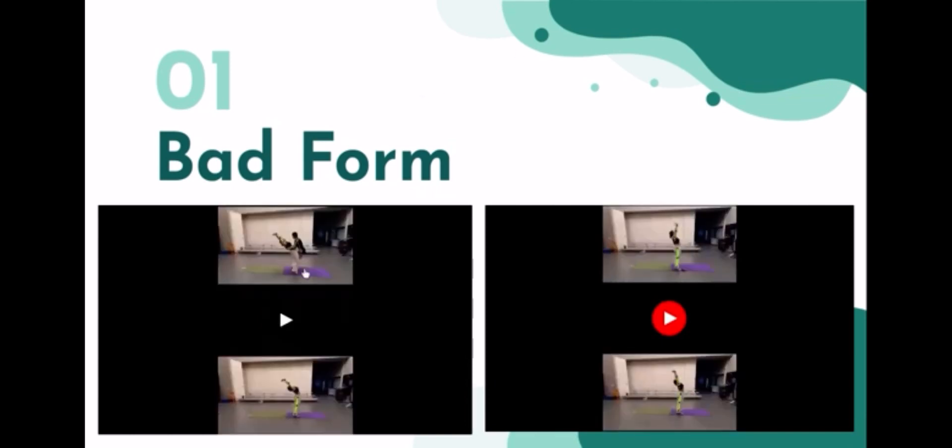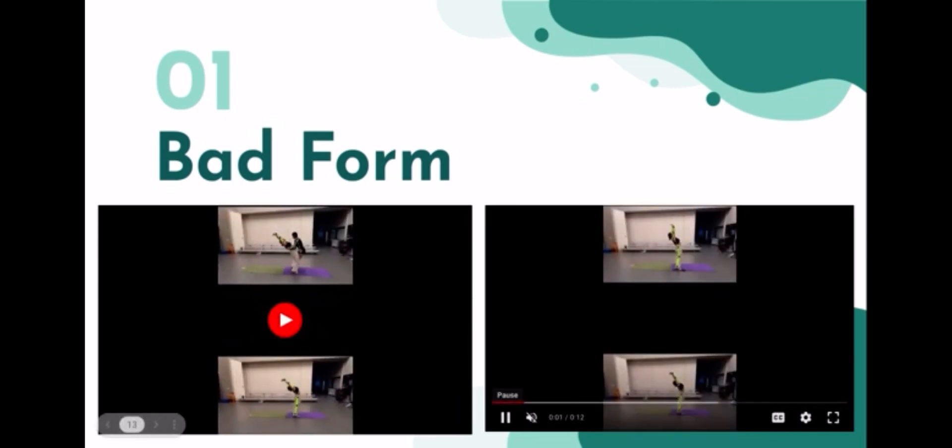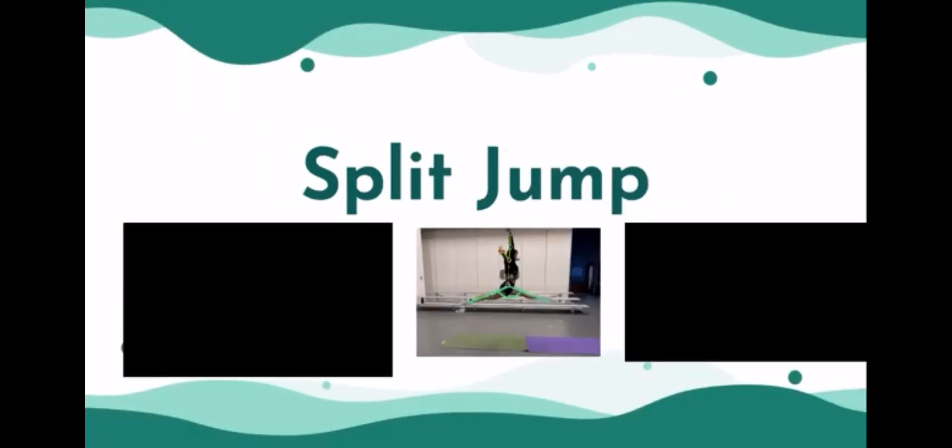Some bad form examples — these are things not to do, but they're very common mistakes. On the left, she's not pushing her hips forward, her knees are brought down, and she's lifting her heel. She has a spotter to keep her safe. Her hips are not coming up correctly and her knees are not at the right angle. Her heels are up and she basically falls at the end because she can't keep herself up in the wrong form. On the right, she's not staying open with her shoulders — as she curves backward, her arms aren't following to the same level. At the end, her arms bend and go too far out, so she can't land in the proper position. That bending means she's going to land in the wrong position, which is both bad technique and a potential injury risk.